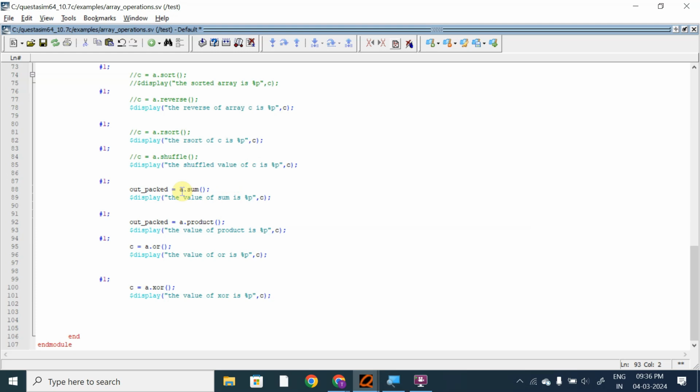A dot sum, out_packed, and I should change here also.